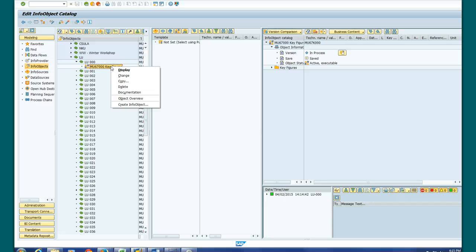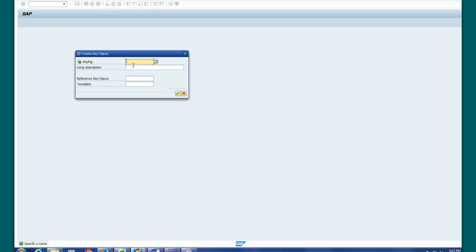The attribute is revenue. So I right click on my key figure, then I go to create InfoObject. I call it revenue: MU67, then RV, and my login ID which is 000. You don't use it, you use your own login ID, remember.